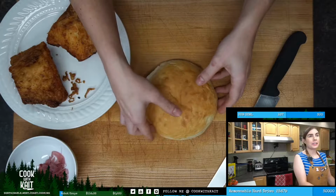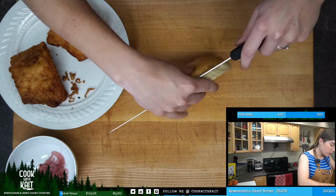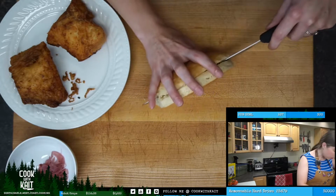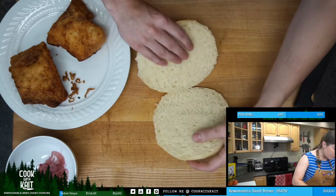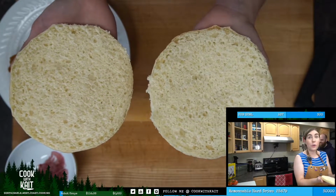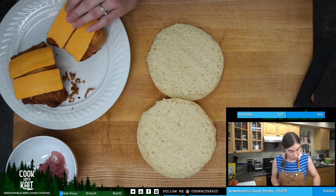But let's get into it. Good grief. Maybe we should have kept with the 6 per recipe. I just felt like it was gonna be so small though, compared to our size of fish. Sam, you're not supposed to laugh. But look how nice the buns turned out. So fluffy. Hey, sometimes we try stuff and it doesn't quite go as planned.